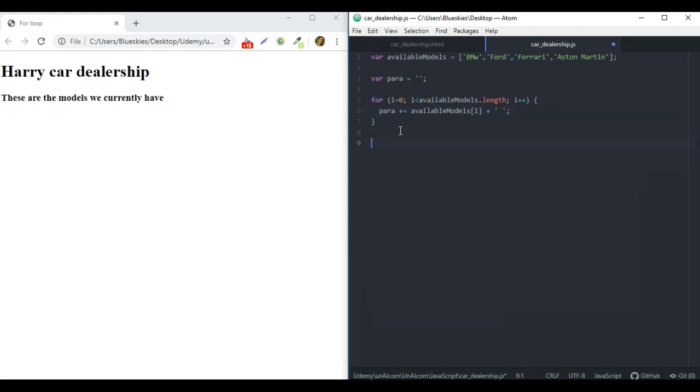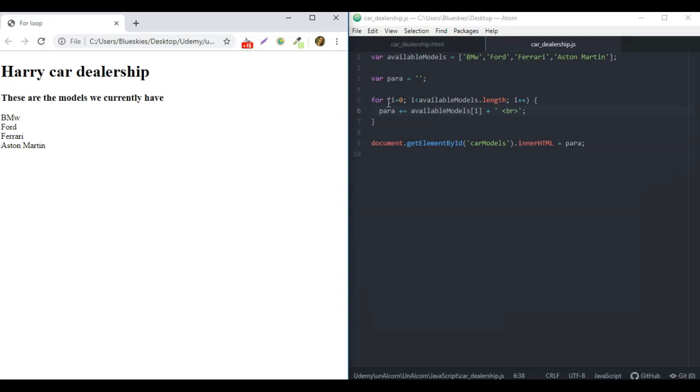So now afterwards what we could do is we could say, okay, now let's get that paragraph we were talking about, document.getElementById. I can't remember what it was called, car models. And we'll change the inner HTML to be para. So what we should see, yeah, these are all appearing now. And I'd quite like to have them one after the other. So I'm going to change this to contain a line break. You may remember line breaks from our HTML lectures.